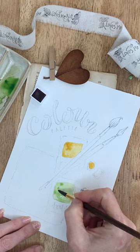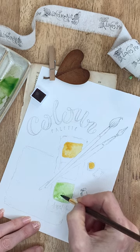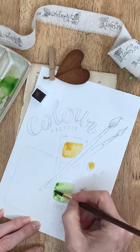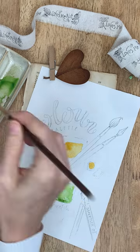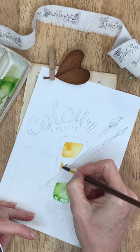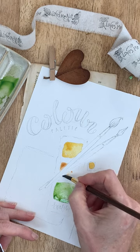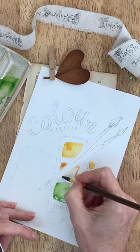And I was definitely trying to get myself to be a little bit more patient, so you can see me flipping back and forth between the colors and allowing things to dry a little bit more. And I did decide to just embrace this paper, that it doesn't dry as quick in this season, and maybe just the style that it is, and allow it to be and just work with it instead of working against it.